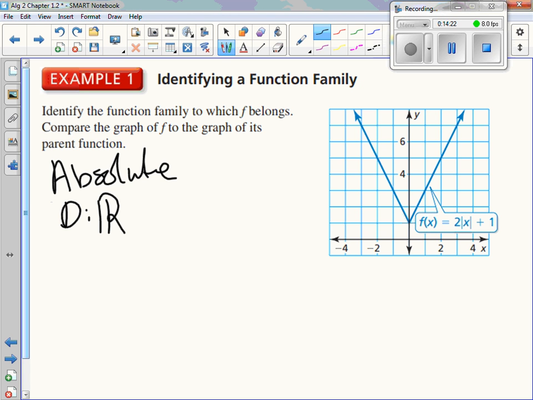So the domain is all real numbers. I'm going to draw the all real numbers symbol, but you can write it out or draw that. If you don't remember the symbol, just write all real numbers. Because that's the domain. What is the range? It's right there on page 1, right underneath it. It says y is greater than or equal to 0.